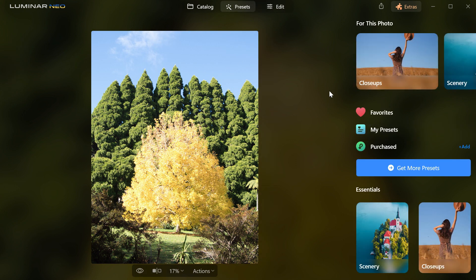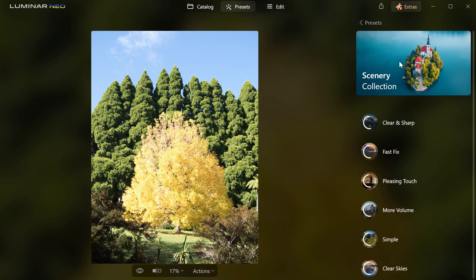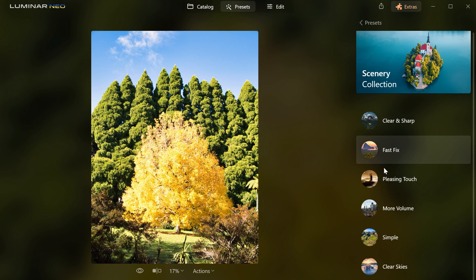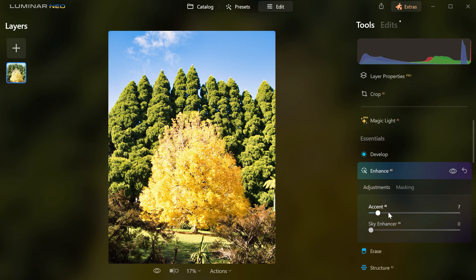You could also just revert to original and go to a preset to see what the presets give you. I like how Luminar Neo suggests, has an AI for the preset — it even says to you, for this photo, we recommend this one. Let's go to Scenery. You can actually hover over to see what it looks like. Clear and sharp — that looks shit. Pleasing touch. Fast fix — there you go. Everything that I did pretty much looks like fast fix. So I just spent all that time when all I had to do was just do fast fix. But I like to fine-tune stuff myself — it just gives you more control. Presets are a good starting position, and you can even slide how much you want — too much or a little bit less. But fast fix kind of worked. That's a starting point — like all presets should be — and then you can go in and fine-tune it to what you want.